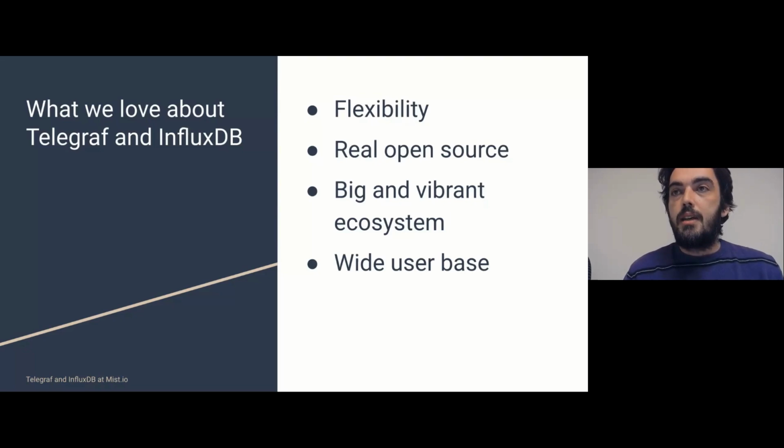And they also give us the opportunity to tap in a big and vibrant ecosystem. This means that we can use third-party integrations, we can move faster, we can quickly find solutions to our problems without having to reinvent the wheel. And then finally, our user base is probably already familiar with Telegraf and InfluxDB. This means that we don't have to introduce unknowns to their environments. They might be having something already running. So it's much simpler for them to adopt our platform, and we reduce friction for them along the way.